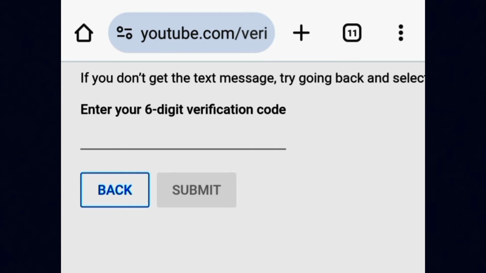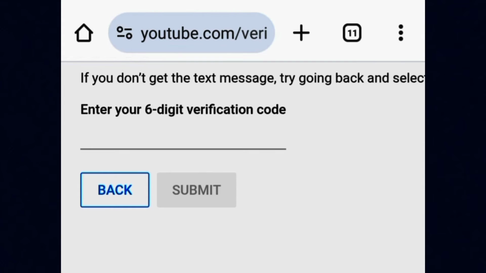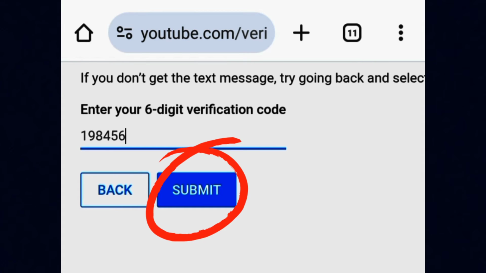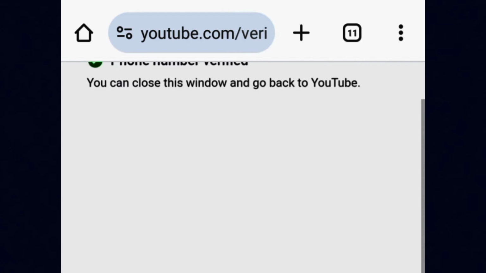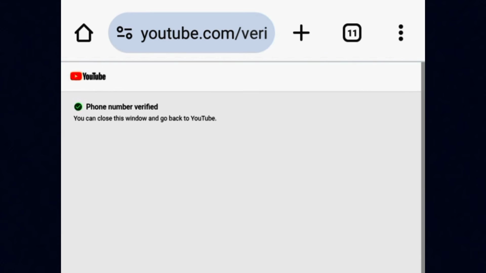So I'll wait for the code to appear. And the code is right here. So I have to copy the code, come here and paste it. Once you paste the code, click on submit. Boom, you see your phone number has been verified. Once you click on submit, the phone number gets verified automatically. Now you can close the window and go back to YouTube.